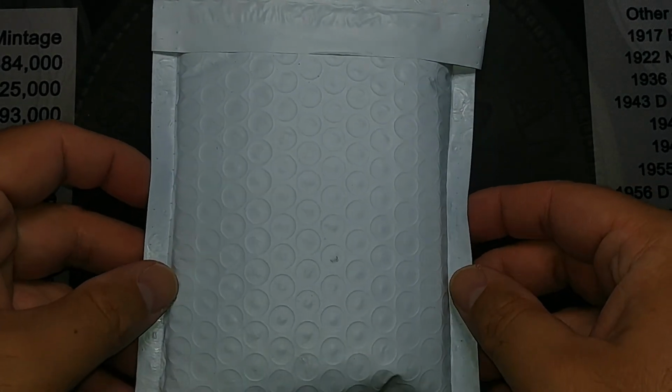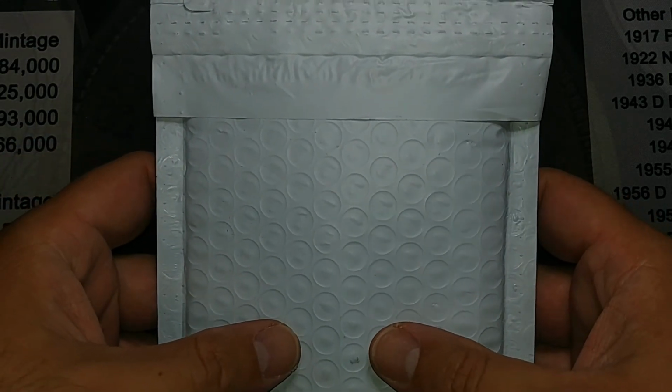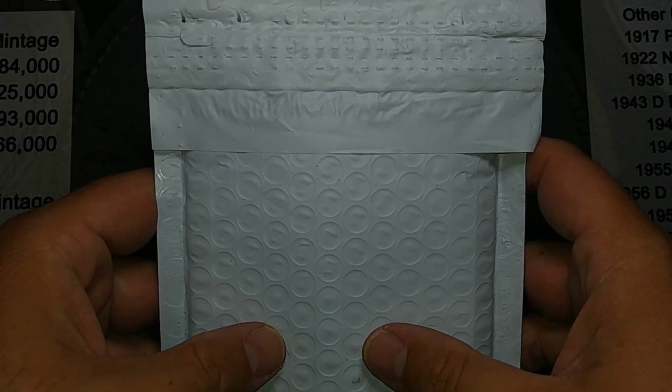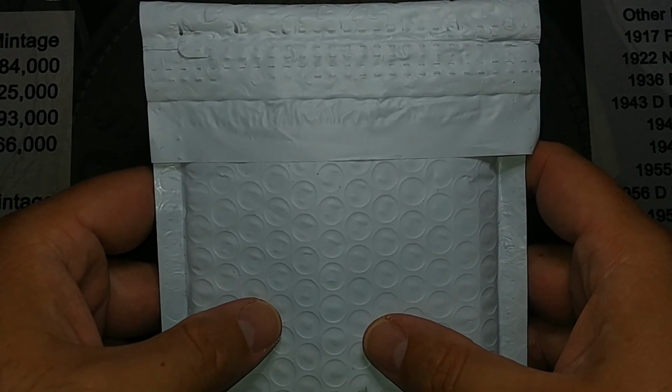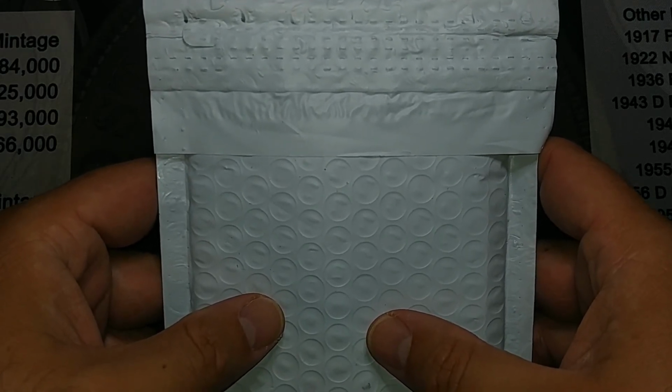Alright guys, I got something in the mail today, and this is going to be a different kind of mail call. This is going to be more of an eBay hunt, because I bought a quote-unquote unsearched roll of wheat cents. So let's get it open and verify what it is, and I'll explain why I bought this one.